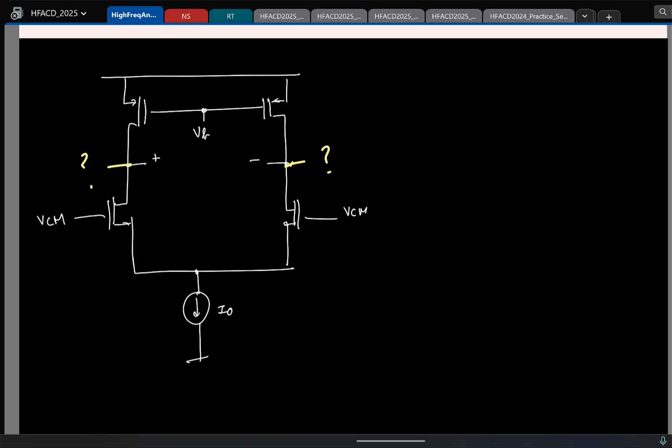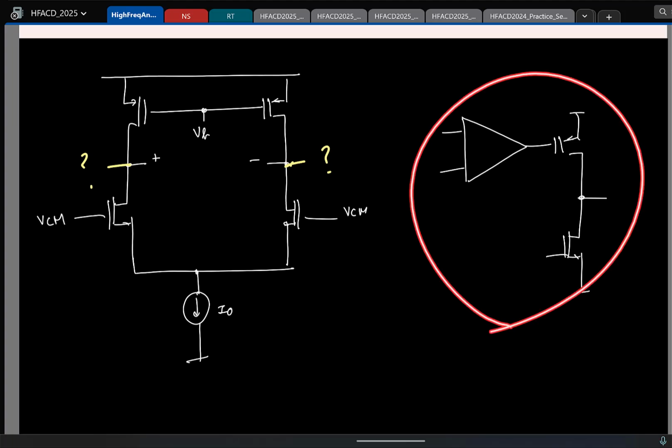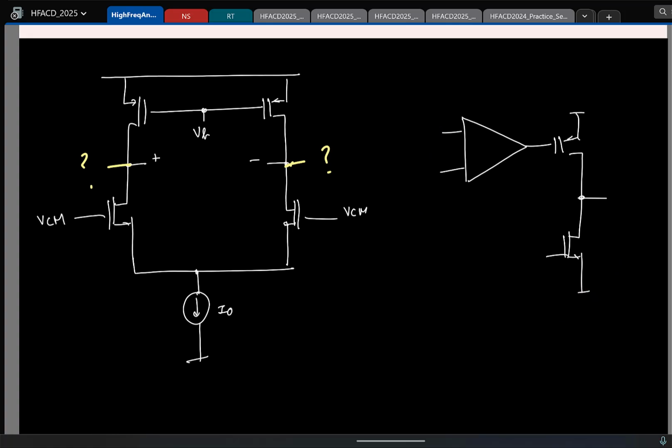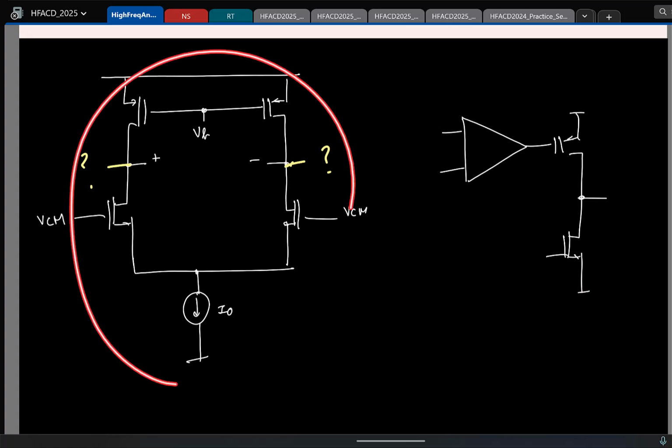See, again, this is the same thing we saw in a two-stage op amp, right? In the two-stage op amp, we had the first stage, the 5-transistor OTA. The second stage was your same common source. Here also you had the same thing. This was not defined. And there, what was defining this bias point finally? We need to have some DC negative feedback, and when the op-amp was put in a global DC negative feedback, this was set. So let us see if the same thing happens here also.